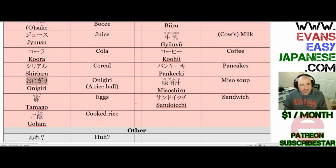Onigiri. Oh, I knew we were going to get some reaction. Onigiri. One more time, John, instead of moaning. Onigiri. You like the onigiris? Oh my god, yes. These are rice balls and they have random things inside of them depending on who made them and what they like. We're aware. Well, but not everyone on YouTube. Yeah, there's a YouTube audience. But yes, you like ones that have tuna in them?